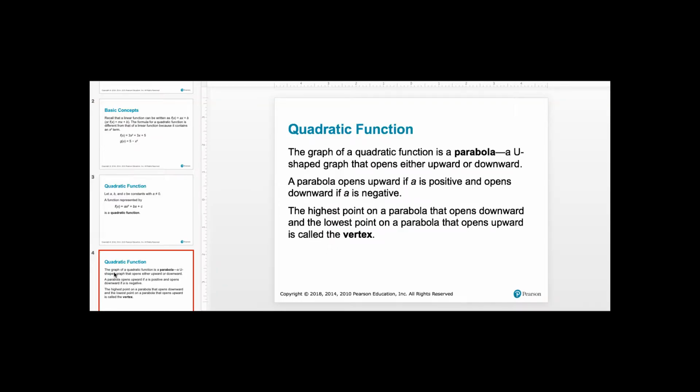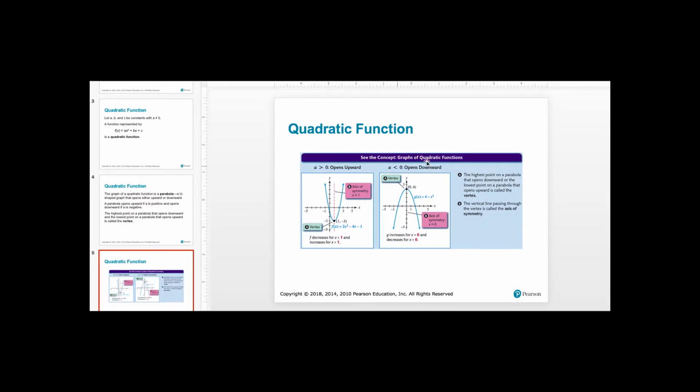Okay, so here are some graphs that you can see there with different functions. Again, note the values of a. Again, a is the thing that's attached to the x squared, not necessarily the first number that you see. So be careful with that because it may be written in a different order like this example here. Notice that it's not written as ax squared plus bx plus c. It's actually written as c plus ax squared, and in this case the a is negative 1 specifically, so you note that the parabola is going to open downward, and therefore the vertex is what we call the highest point.